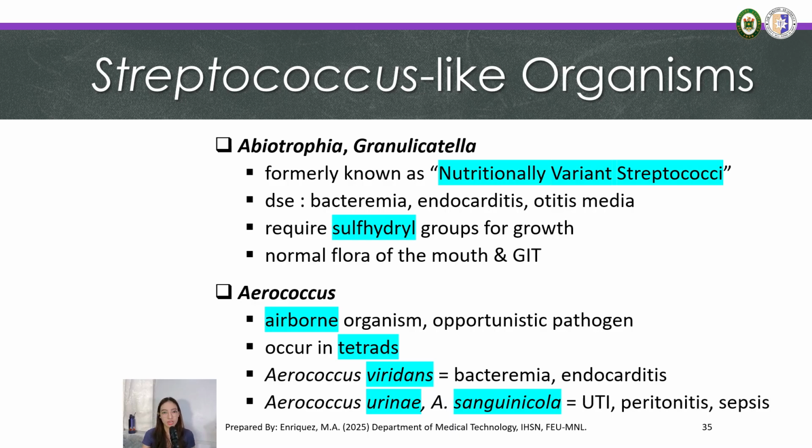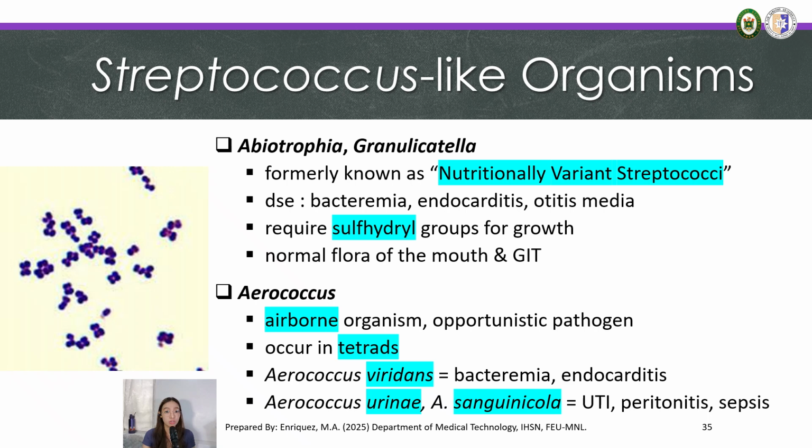So Enterococci resemble virulent strep on culture but are microscopically similar to Staphylococci. Okay? So ulitin po natin, on culture, kung colony morphology ang titignan, ang kamukha daw po ng Enterococcus species ay yung virulent strep. But microscopically, ang kamukha daw po ng Enterococcus species ay ang Staphylococcus species wherein they could occur as tetrads or clusters as we can see right here in this photo. Kapag sinabi po na tetrads, they're arranged in this kind of like 4 by 4 cube shape. All right, so that's for Aerococcus.